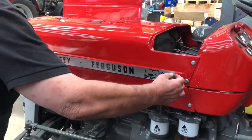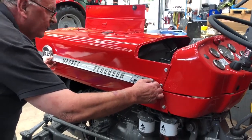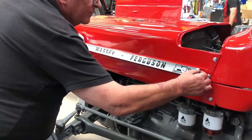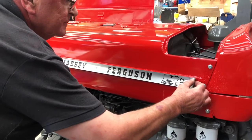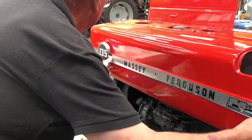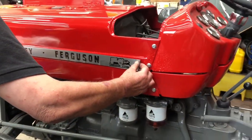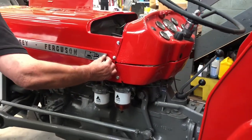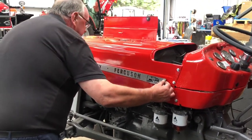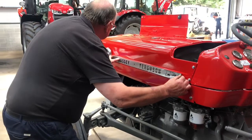At home, father had Ferguson and then Massey Ferguson — that's where we started. Then when John started at Hamilton Brothers he was working with Massey's, and when I started it's just been Massey's ever since. It's my brand. They're simple, basic tractors — up till now you've got all the electronics on them, but it was always Massey I'd work with.